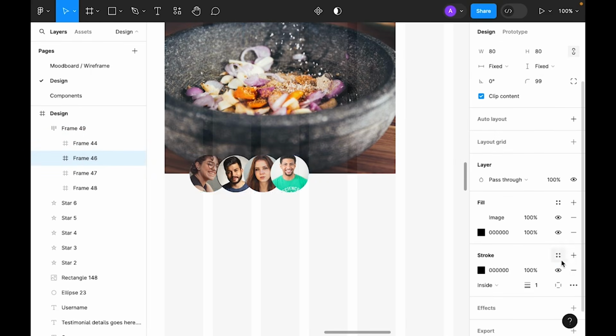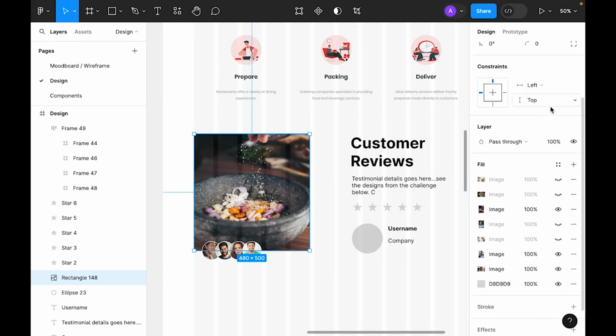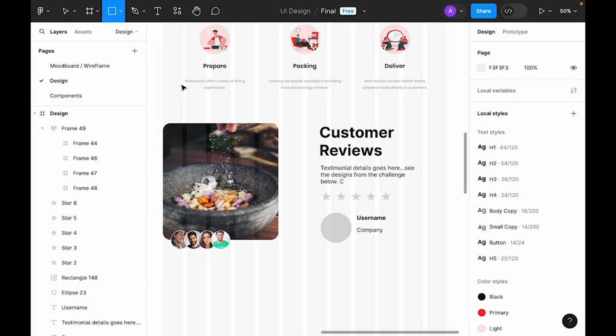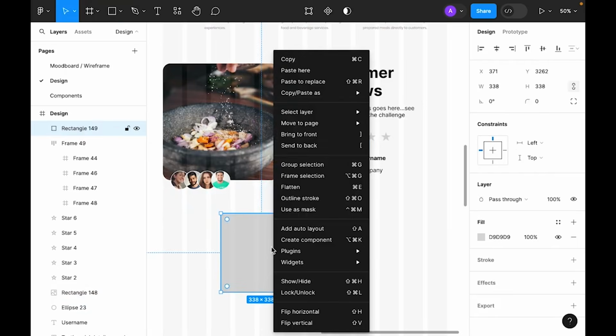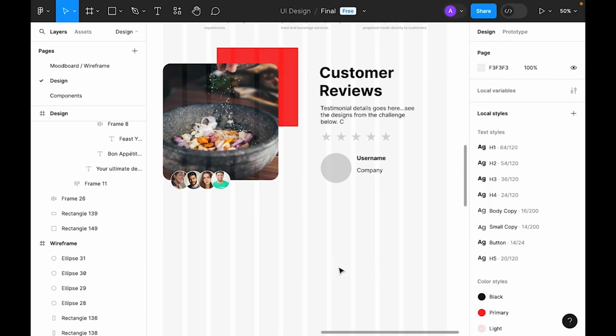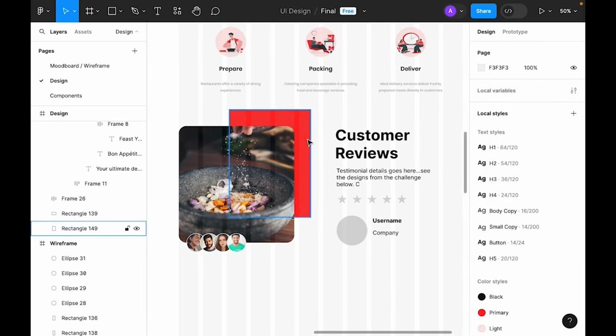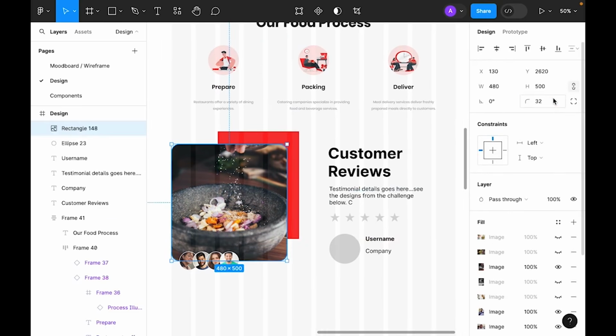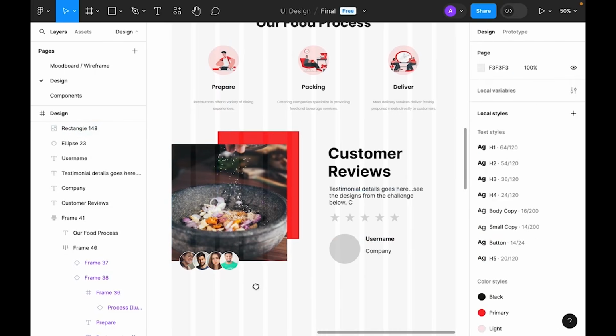Add stroke. For the color, let's use white. Inside, make it 2. Okay, now let's select, send it to back, and let's make something like this. Okay, let's apply red color. Let's remove roundness.